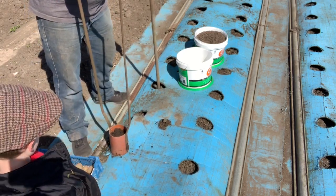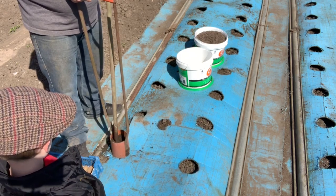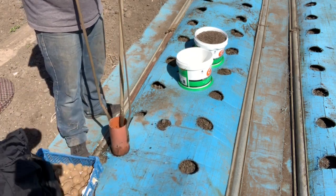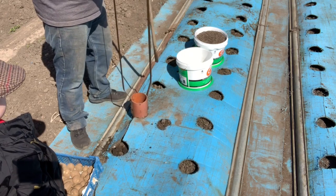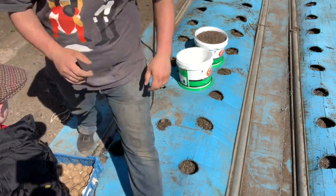And what we're going to do, we're going to get rid of the soil at the top, and there we go, first potato planted. Right, we're going to get on with the rest of these and get them all put in.